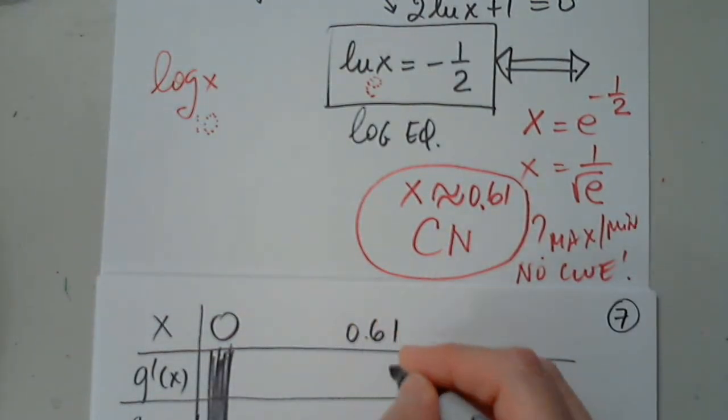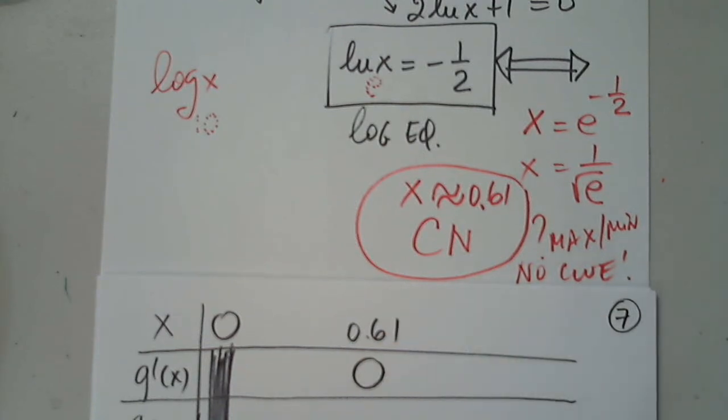0.61, 0 here. I will plug it in the function in a minute to find that. We can do it right now, so we can put the value in. We always need that. Sorry, what was I doing? So 0.61 squared, and then natural log of 0.61. So I got negative 0.2. Okay.